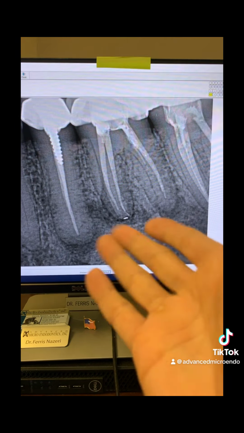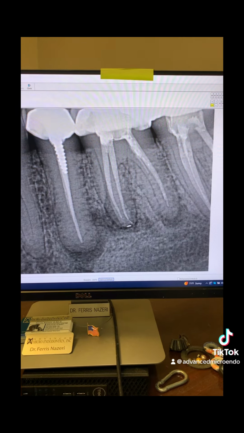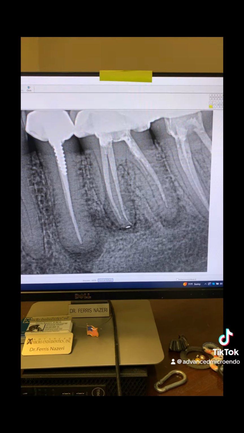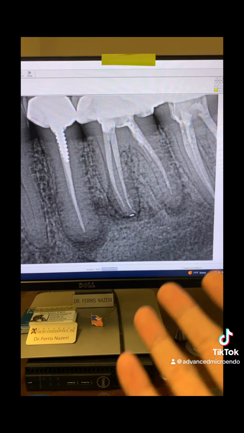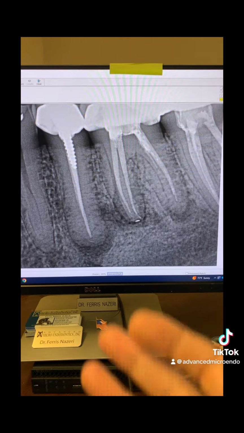What else is there? Why is there a need for a CBCT? I don't get it. Anyways, if you want to get a CBCT, go ahead and get a CBCT, but there's no reason for it. And for those who don't have CBCTs and think CBCTs are a must, no, they aren't. So don't feel bad if you don't have a CBCT or you don't have access to a CBCT. Multiple angulation PAs will do.